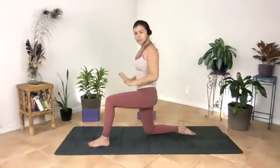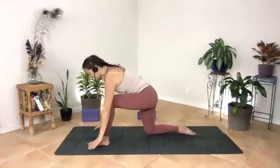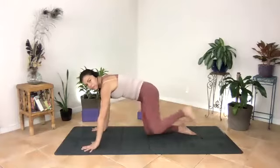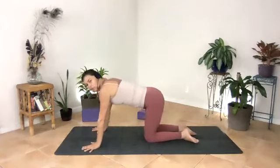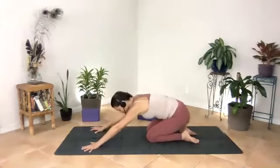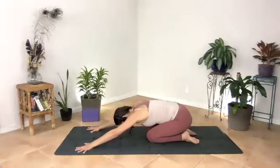Once done, relax the foundation, and then hands go back down. Step that foot back, stretch it out, knee down, and shift it back, child's pose. Deep breath in, slow breath out.